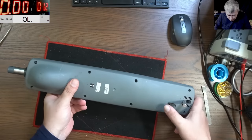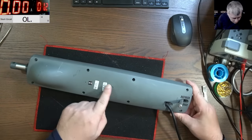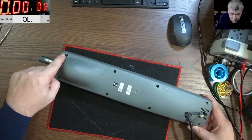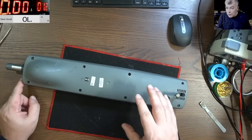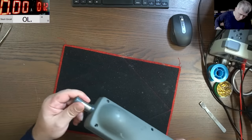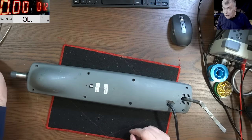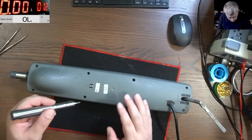I guess it has all screws here. Okay, this is missing. This is missing. Clearly, this was opened before. This is missing. So let's open this and have a look inside. Yeah, let's do it. Let's see what a boat autopilot looks like.